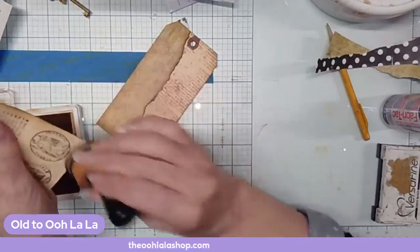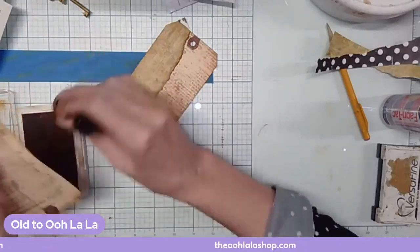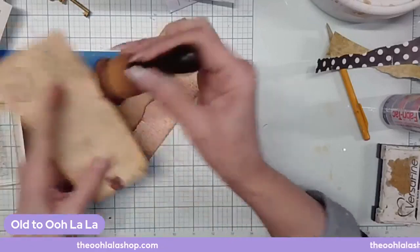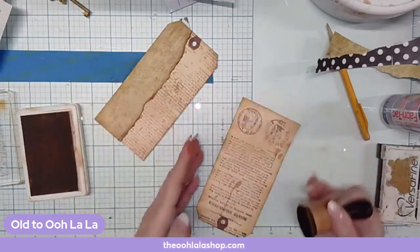And they're nice because you can change them out. Like I have one for gray, I have one for black, and I have one for vintage photo. And you just change them out. They peel right off. See, like that. They peel right off. I take that back. This is foam.